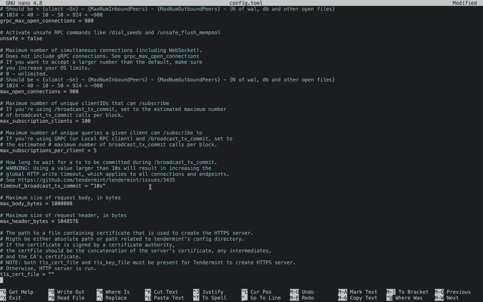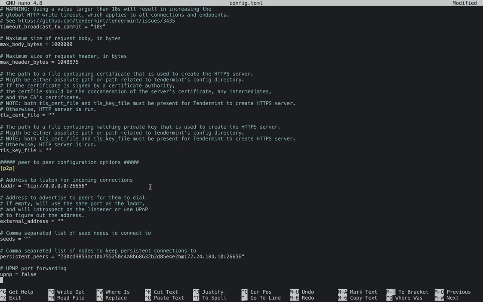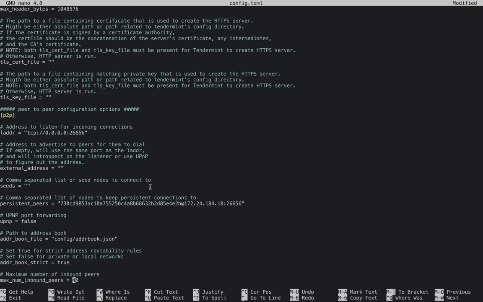And this is mostly for configuring Tendermint in a Cosmos blockchain. The Cosmos SDK is the application framework that you use to interact with consensus. Here it is, okay? Address book strict.